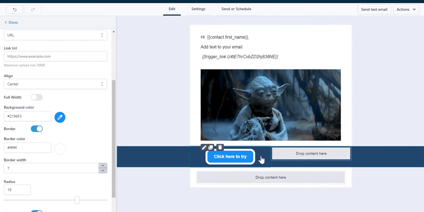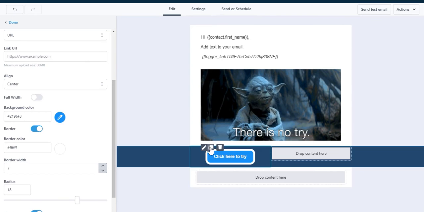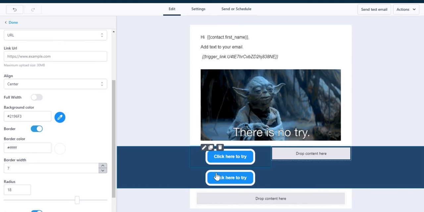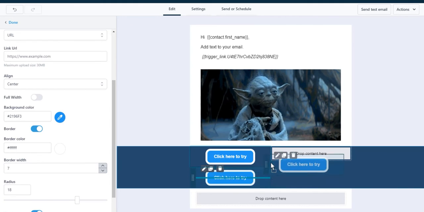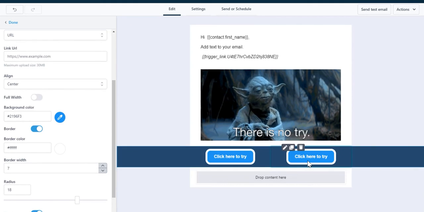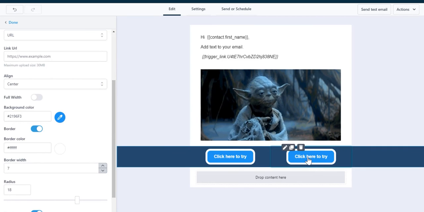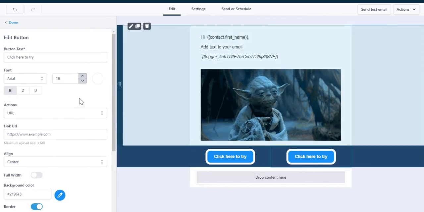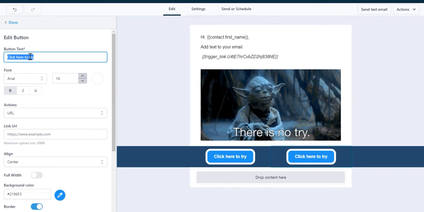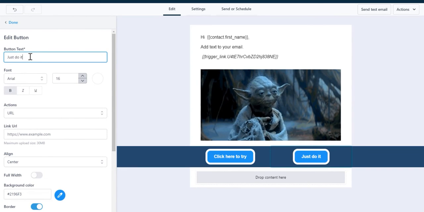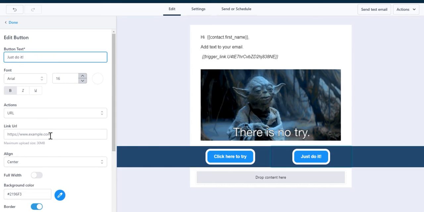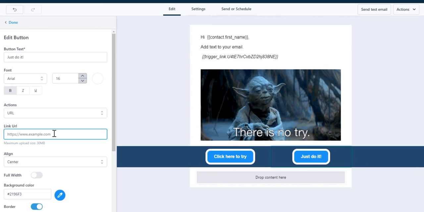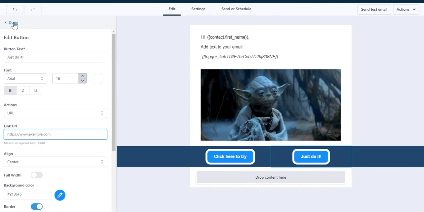Now, the other thing you can do with elements, and this is a good example of it, is you can copy an element to reuse it somewhere else in your email. So in this case, I've got this button here all formatted just how I want it, and I can hit this copy button, and then I could drag this into my other column just here, and I could change that button to be other text, right? And then I could adjust the link of that to be different, but the styling is now identical to the other button I've got just there. So that's how you use buttons.